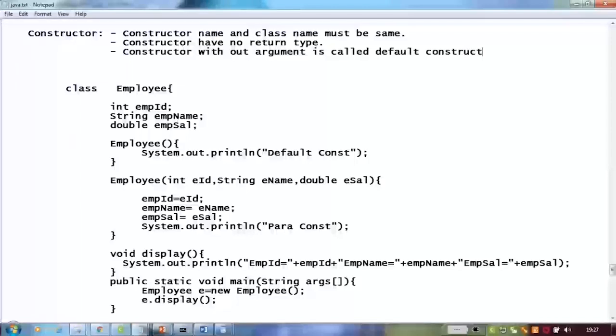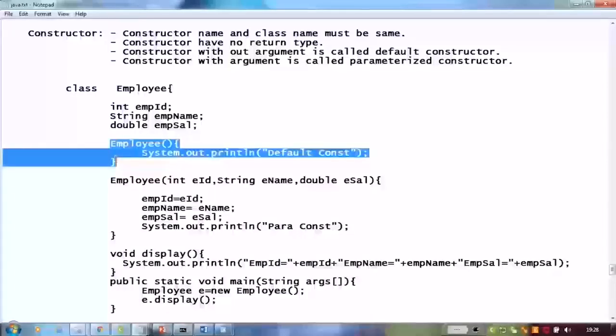And a constructor with argument is called a parameterized constructor. So two types of constructor. Fine. Next point. Now this default constructor and parameterized constructor I've declared inside my class.